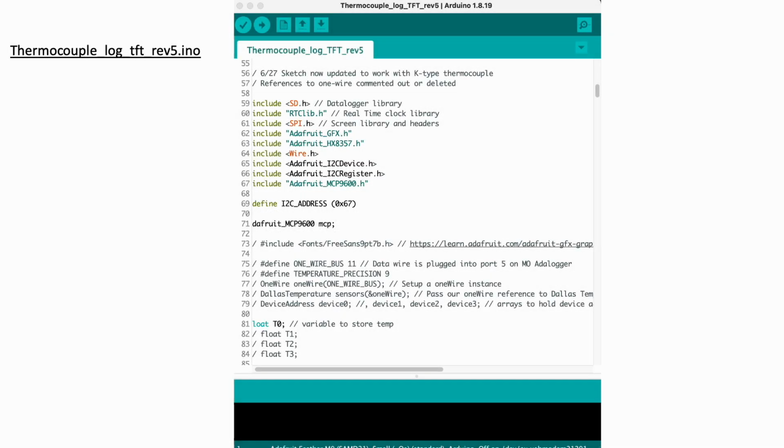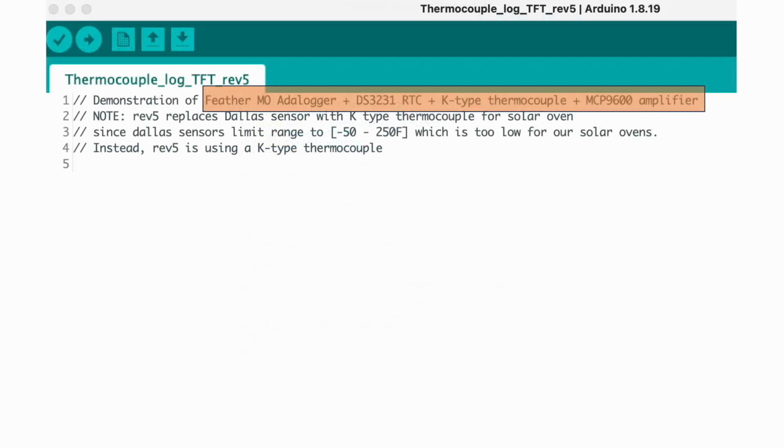So in this part of the video, I'll briefly go over the code that drives all this hardware and the display, for which I'll include a link in the description of this video so you can download and play with it, modify it, improve it on your own. And to be clear, this code is written specifically for the hardware that's already been described in this video, and respective details are called out in the comments section at the top of the sketch.